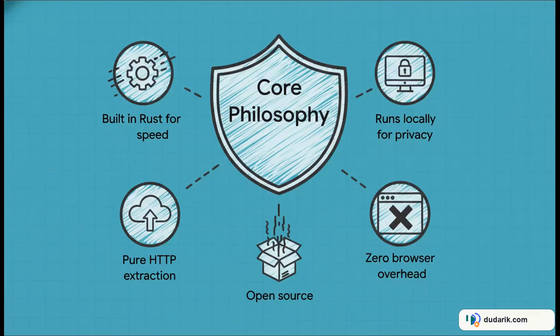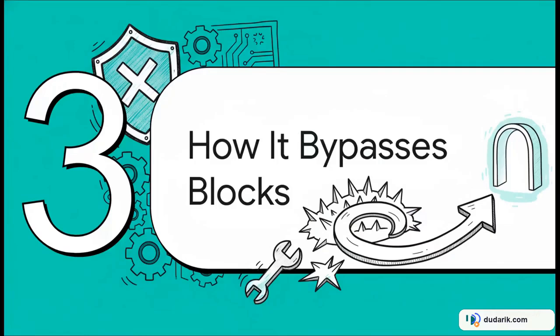And this really gets to the heart of its philosophy. It's all about speed and efficiency. By running locally, it puts your privacy first. And here's the crucial part. It does everything with pure HTTP extraction. That means no heavy browser libraries like Selenium or Puppeteer bogging things down. Oh, and it's completely open source. You gotta love that.